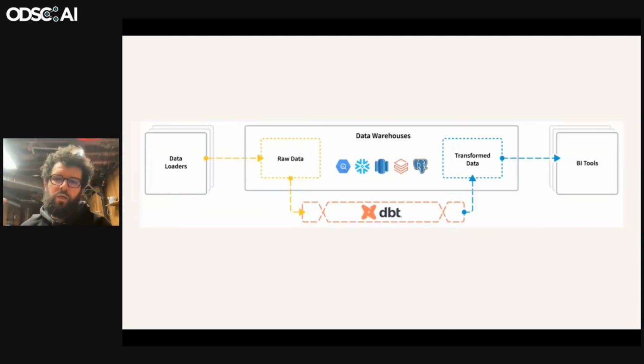This is another diagram, an old dbt diagram, that showcases what data engineering is and what we developed when we did ETL or ELT, which is we load data into a warehouse. We have raw data that we transform with dbt, but it can be transformed with anything else. On top of a warehouse, we get transformed data that we use in a BI tool, but it can be used for everything else, like MCP, AI, or whatever.